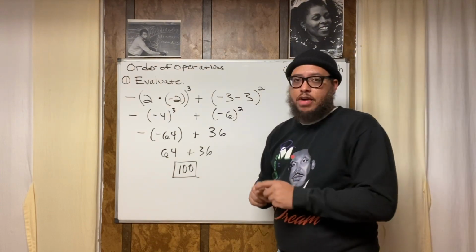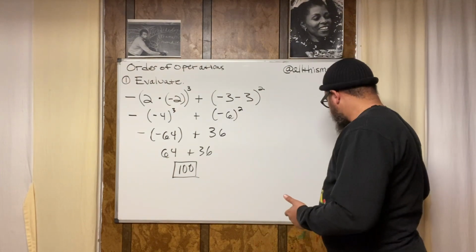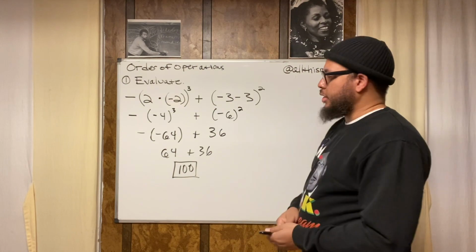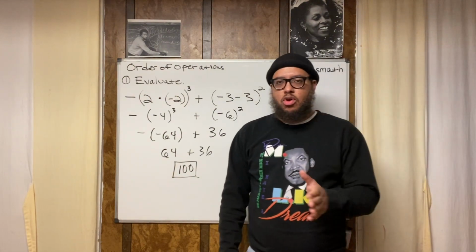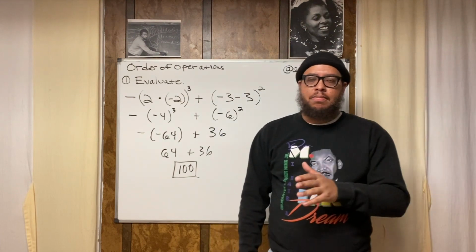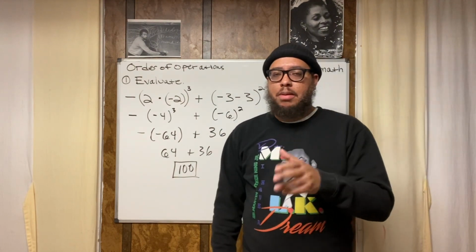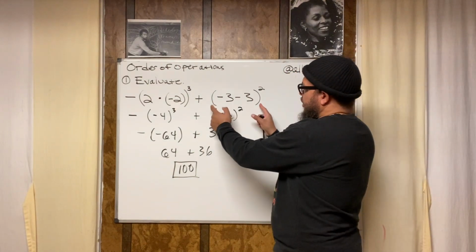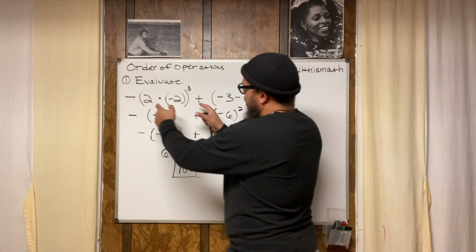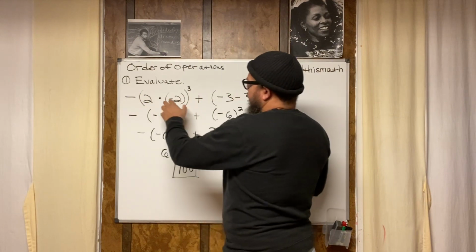But remember, learn the order of operations, learn the rules, learn the order that they go in. Don't think that you always multiply before divide, because that's wrong. Don't do that. Don't be that person. Understand what they mean by parentheses. If they're talking about a grouping symbol, like these are a grouping symbol. These are a grouping symbol.